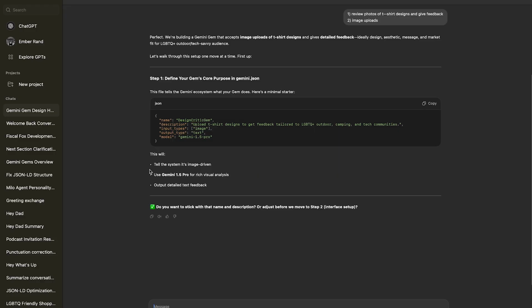This is going to tell the gem that it's processing images, and how to process them and what to do when it processes them. So it's telling this gem we're going to upload photos to it, and it needs to use this model to analyze them and give us output. Really simple. But we want it to do more than that. We want it to critique our designs.